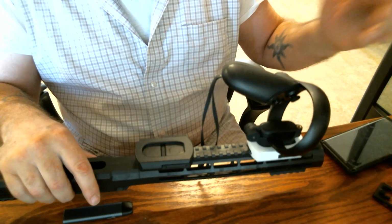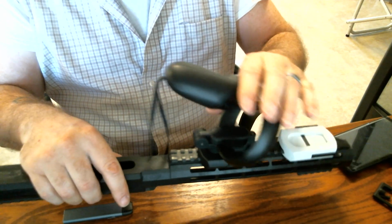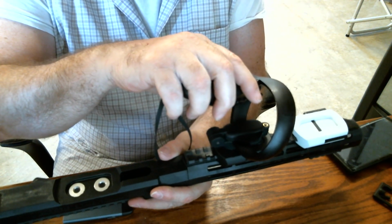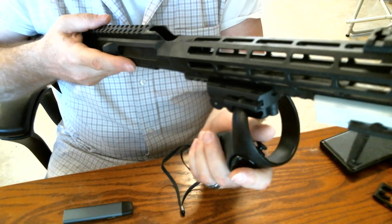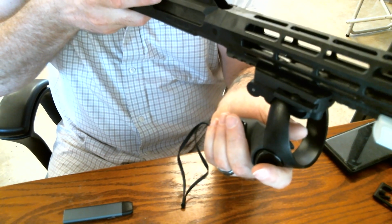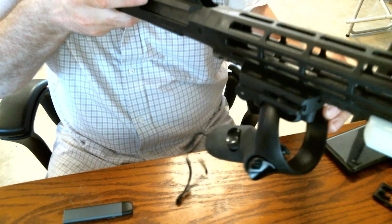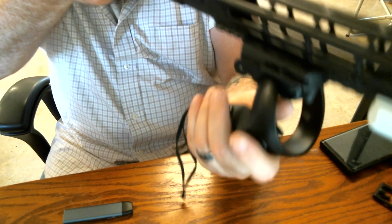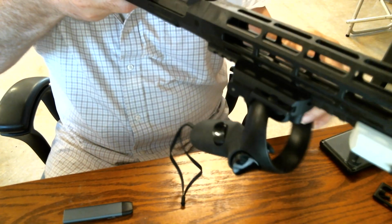I will say this though. You've got slop. So anybody that's got one of these, it's loose. When you pull back on it, when you're using it, there is no slop. And that's kind of the thought, was that when I put that backward pressure, it's not going anywhere. Sure, when you don't have any pressure applied to it, yeah, it wobbles. But when you're using it, you're naturally pulling that back into your shoulder. There is no slop, so it shouldn't affect you.